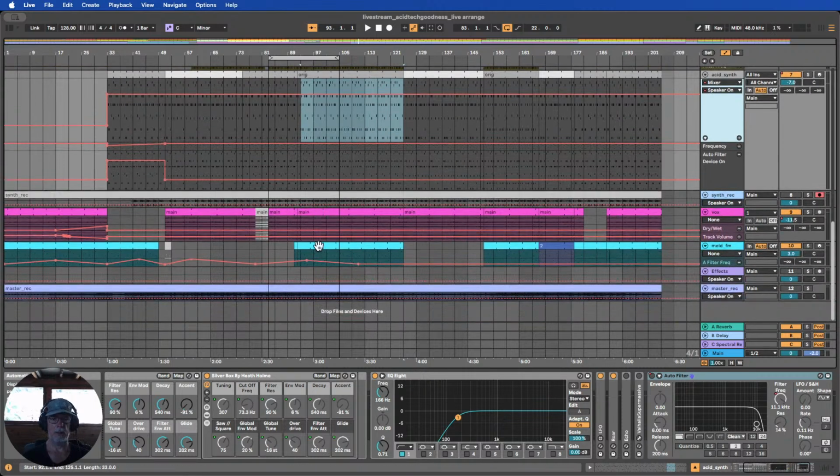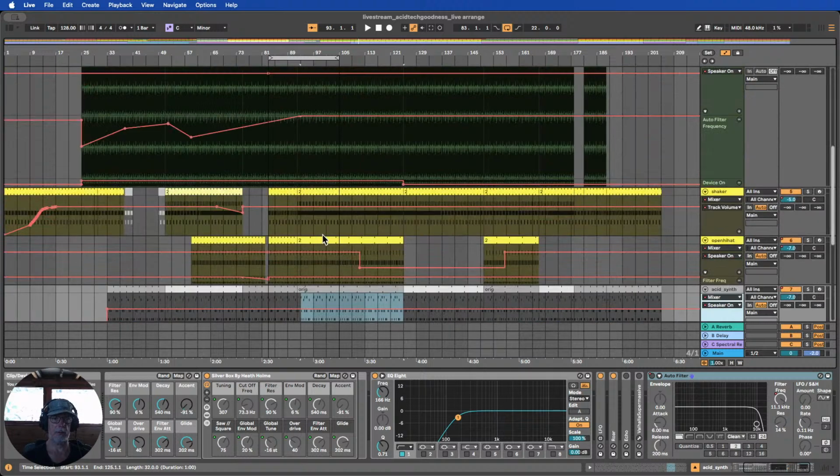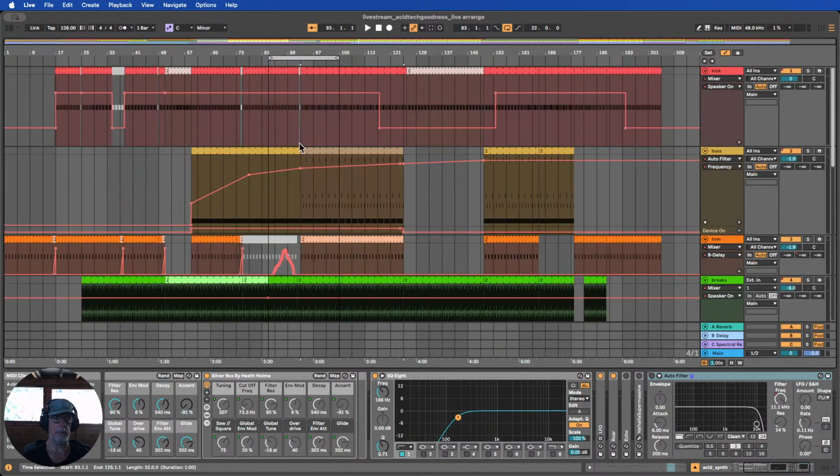The vocal did come back in and the Meld's trying to come back in. It's a question of just refining that a little bit. Do they both come in? Let's see. Let's listen our way through there.